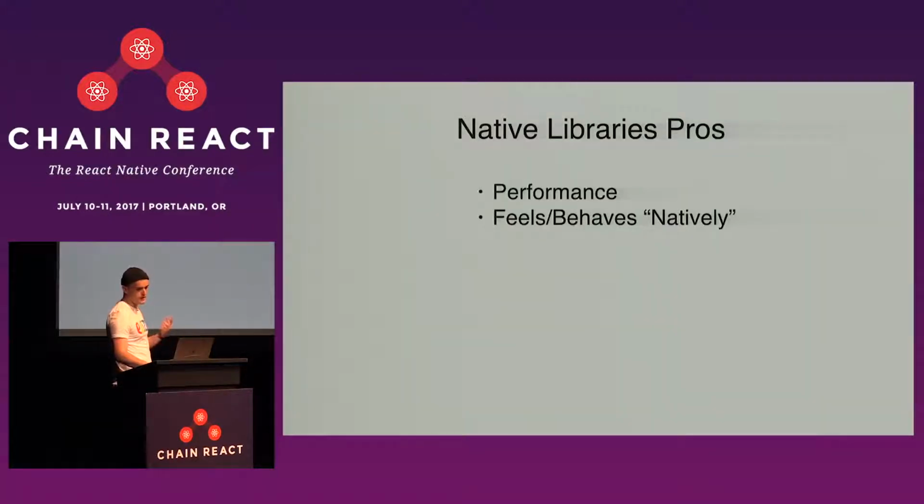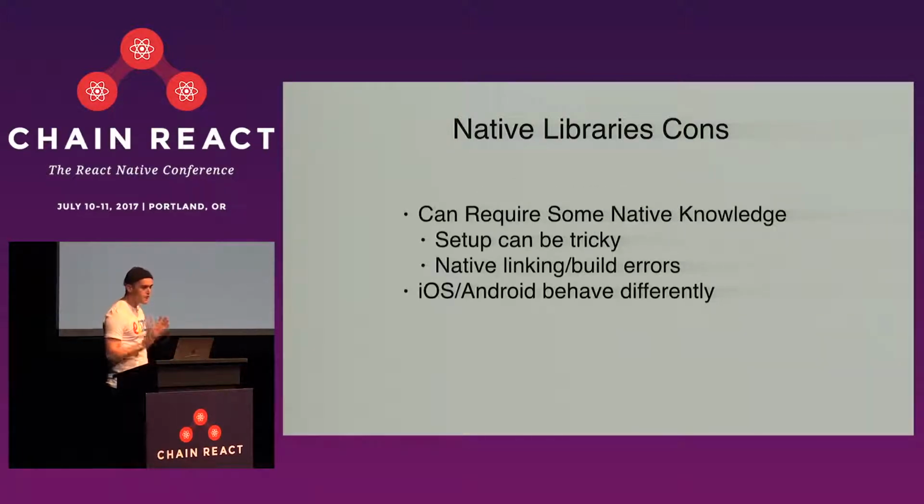So in summary, native libraries' pros are performance, and it feels and behaves more natively. But there are some pretty huge cons. Remember again, the reason it's important to think about this is if you have selected Expo or Code Push and you decide to switch your navigation stack out like we did to use a native one, you're going to have to plan around this with your release strategy, or you might have to completely switch up the way you do your tooling. Adopting these things is a real pain.